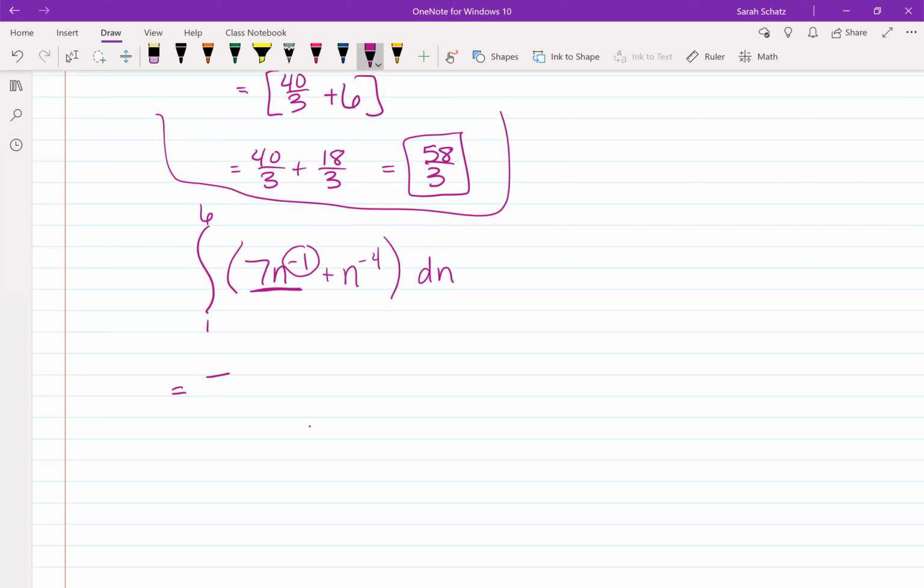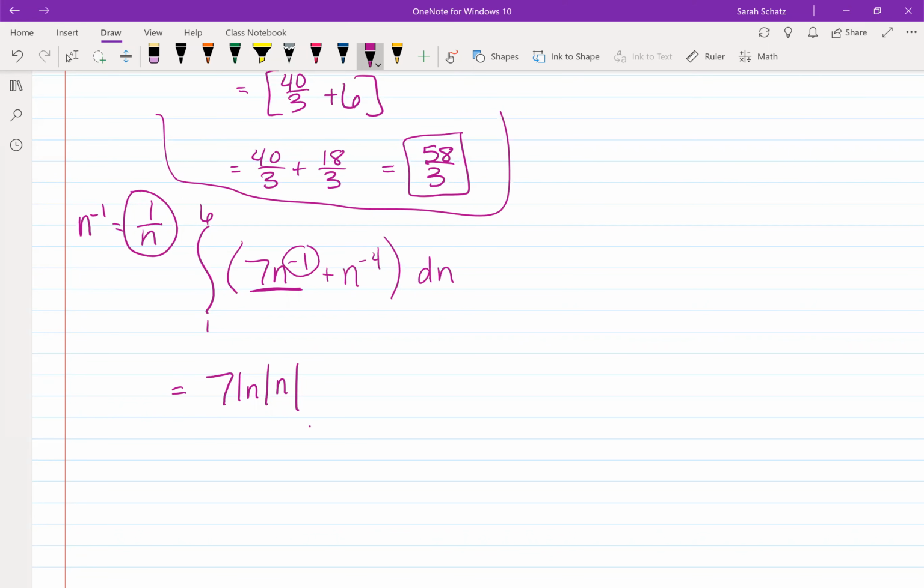So the 7 comes down as a coefficient. So when you see that n to the negative 1, think about it as 1 over n, and it might be a little bit more clear why, when we take the antiderivative, it's the natural log. But we end up with the 7 times the natural log of the absolute value of n. Remember, when you're integrating and we put in that natural log, we have to put the argument in absolute values.